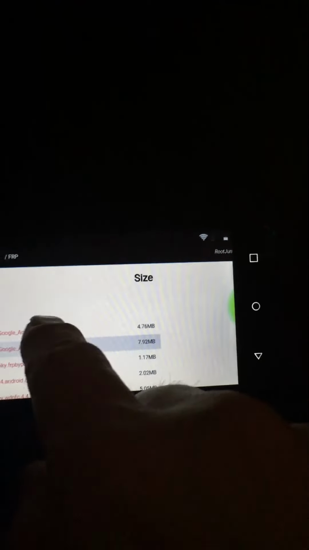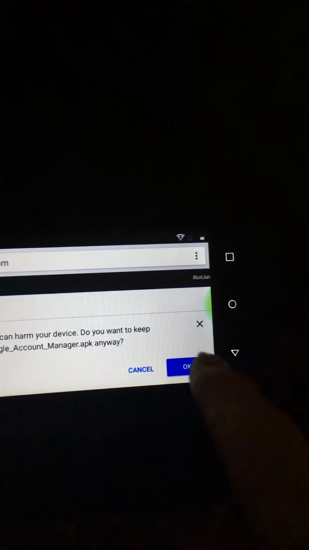We want to put the Google account manager on there. The other thing we want is Root Junkie's FRP bypass. You know, the thing we're doing right now. Now I'm going to skip the third file. The third file I would normally install is the Samsung Bypass Google Verify. And all that really loads is developmental settings. So I really don't know exactly if that really does anything.